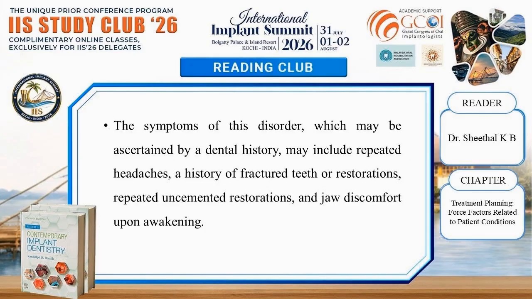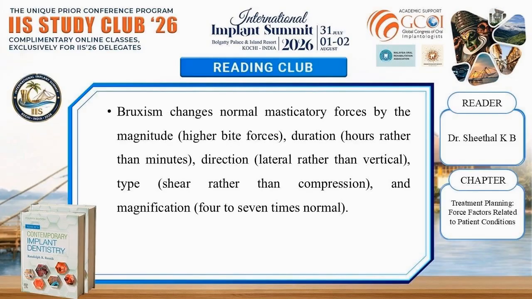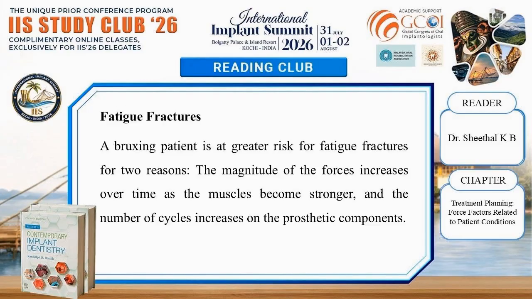The symptoms of this disorder, which may be ascertained by a dental history, may include repeated headaches, a history of fractured teeth or restorations, repeated uncemented restorations, and jaw discomfort upon awakening. Bruxism changes normal masticatory forces by magnitude, higher bite forces; duration, hours rather than minutes; direction, lateral rather than vertical; type, shear rather than compression; and magnification, 4 to 7 times normal.